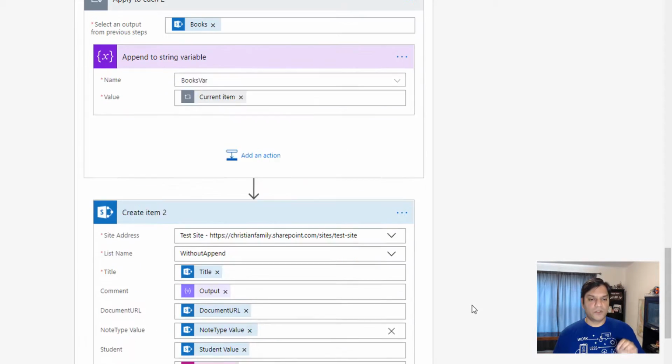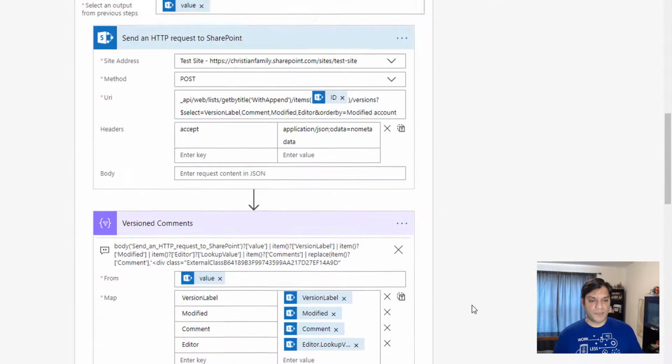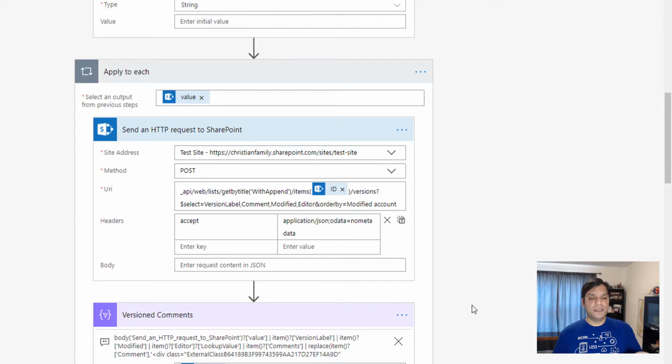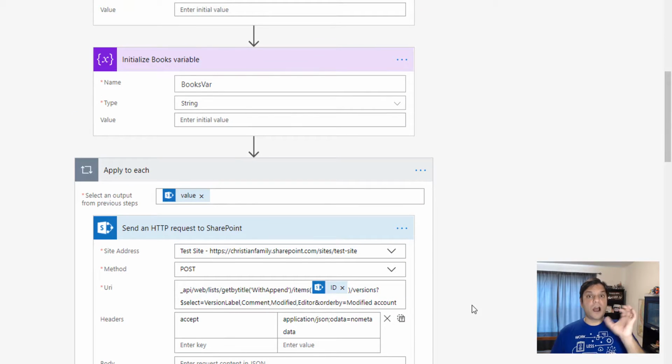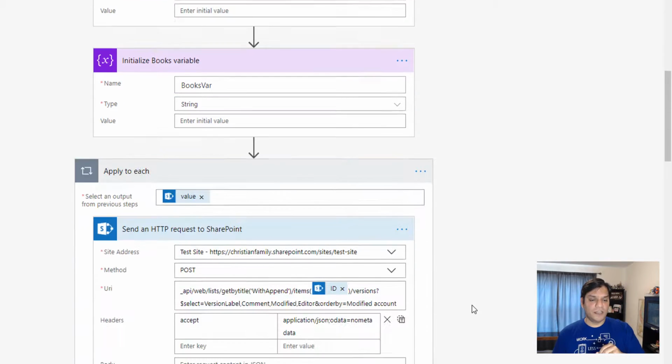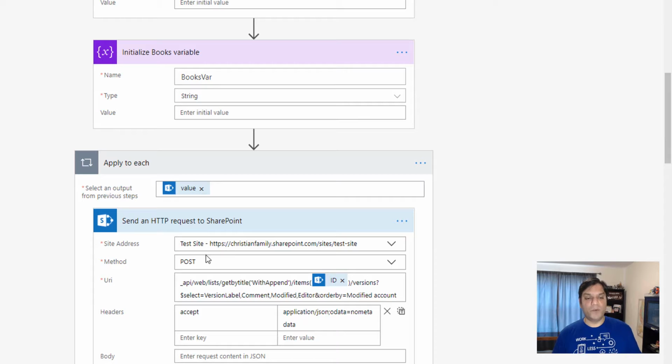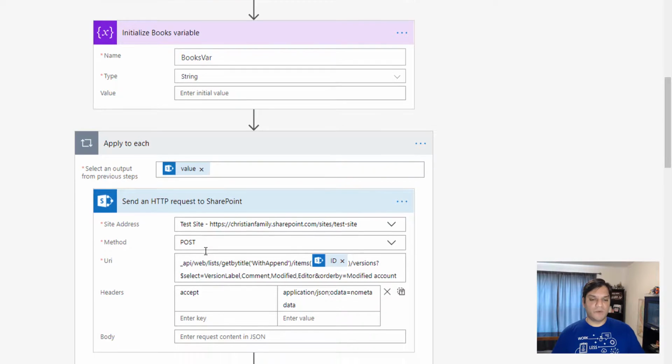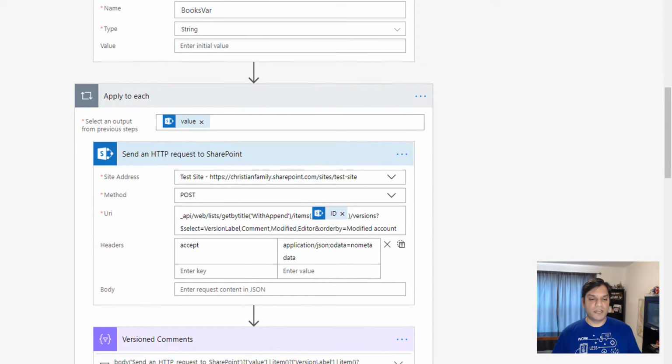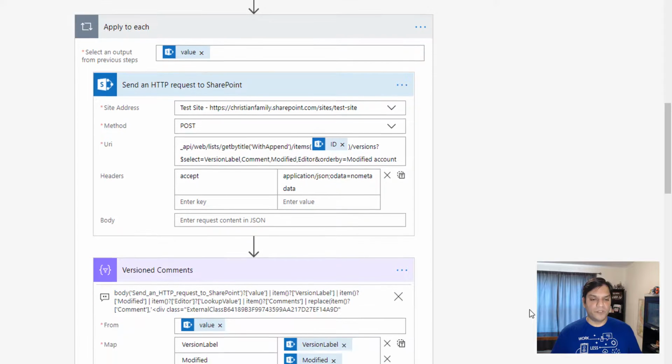So I know I covered a lot in this 18-20 minute video, but what I want to quickly go through again are those key ones. The key ones are basically the commenting section with the append value, and in the append value over here I've made a POST or an HTTP call. It has to be of method POST. It has to have that very specific URI. Once again, I want to keep that over here so you can see that specific URI. And the headers are the accept with the application JSON OData non-method over there.